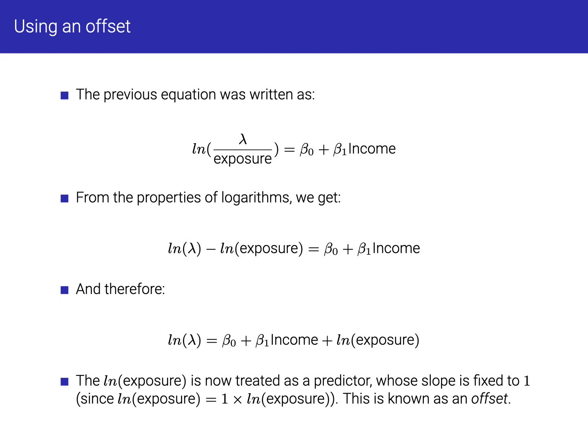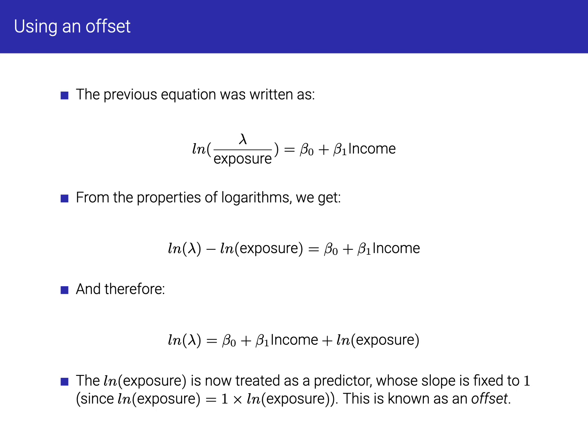Now, the thing is, you don't see a slope in this model, and we're not really used to that. We're used to having each of our predictors and the intercept have a parameter, right? Beta 0 plus beta 1 income. And here we just have the logarithm of the exposure. There's actually no beta. So ln of exposure, the logarithm of exposure, is now treated very similar to a predictor. That's going to be very practical.